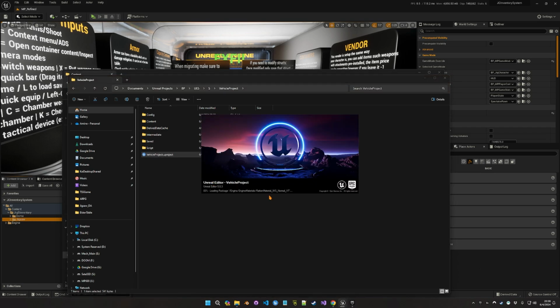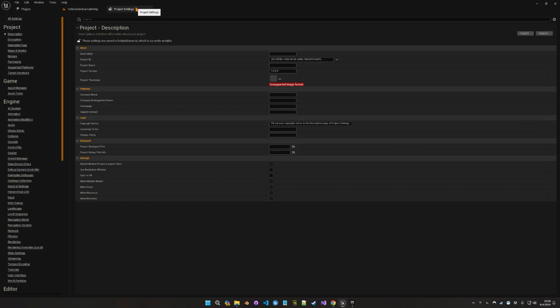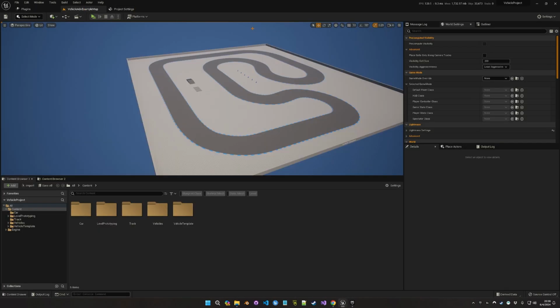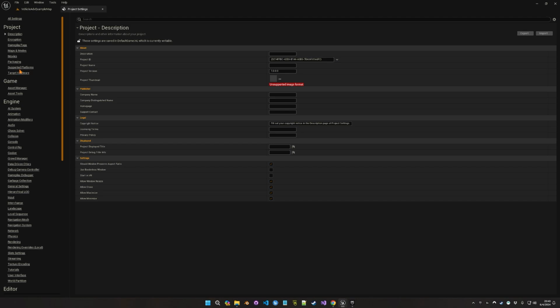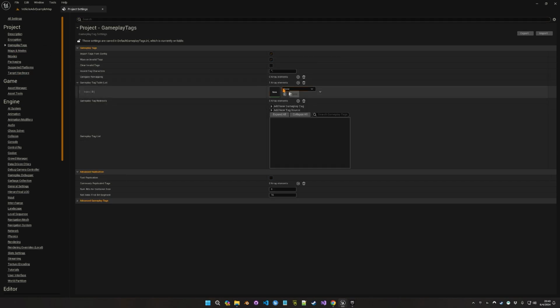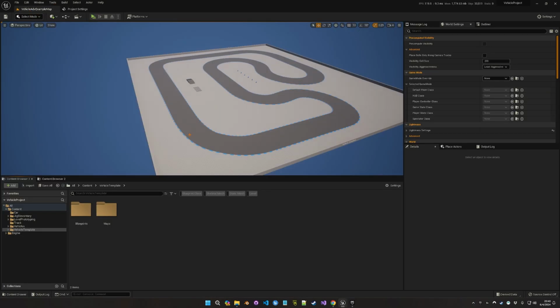Basically, what we just did, you simply indicate the gameplay tags. Again, you want to double check your plugins are enabled, enhanced input, and gameplay tags. And of course, for our gameplay tags right here, you want to go to gameplay tags and simply indicate your data table right here. So it should be pretty much the same process. Data table, enhanced inputs, game instance, and that's it. You should be good to go here.